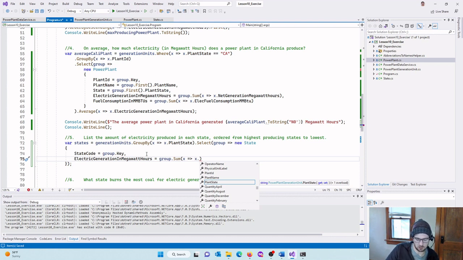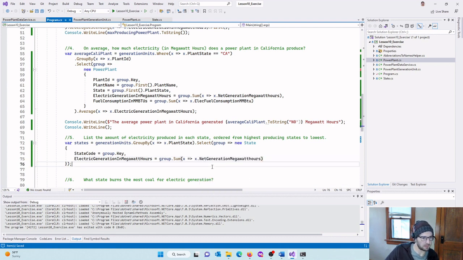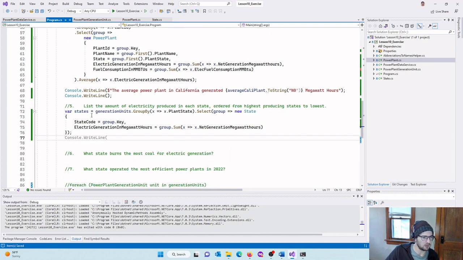So that is, we're summing the net generation in megawatt hours, okay? And now given our states, we can order by descending, hopefully.